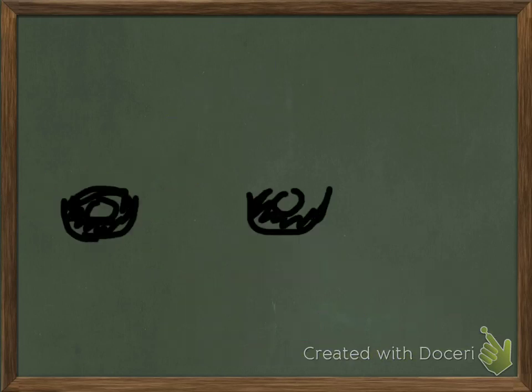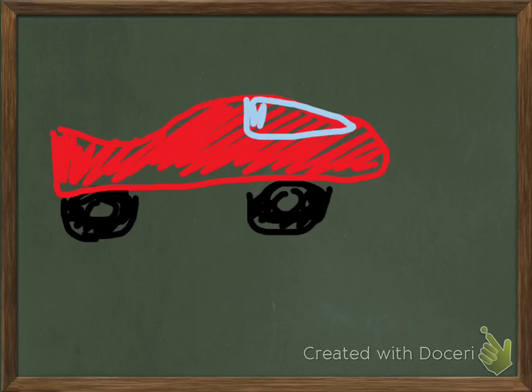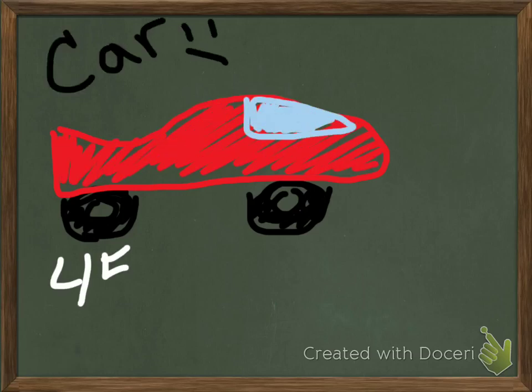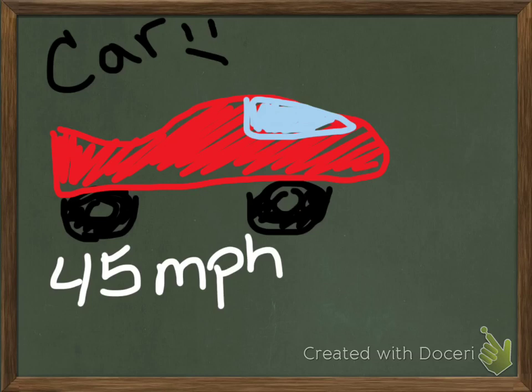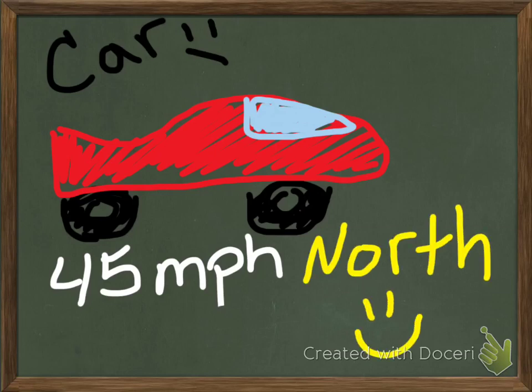So let's take a look here. Let's say that you are in a car. Draw a little window there. Yeah, it's a car. This car is going at 45 miles per hour, right? If I say 45 miles per hour, that's not a velocity. That's a speed. So we got to get rid of that speed. In order to make this a velocity, we have to add in a direction. So I'm just going to write in north. And now that I have a direction, this is a velocity.